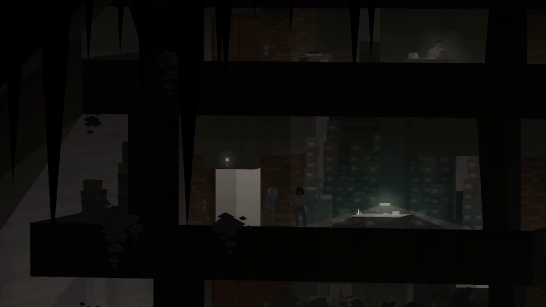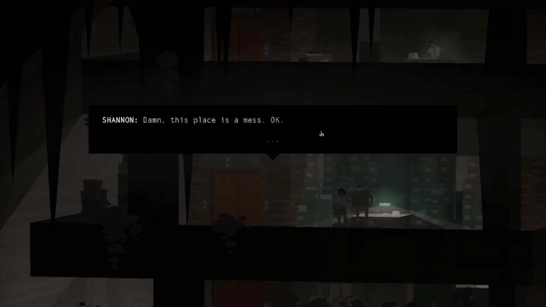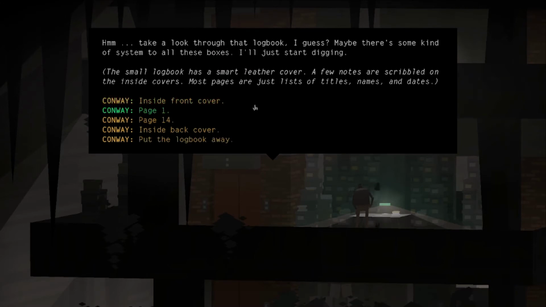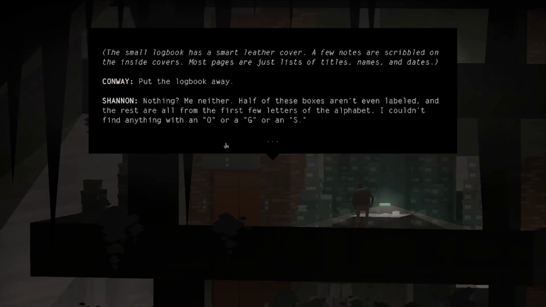So once we get to this floor here, we're going to go ahead to the center of this room and look at these documents, as that's our option there. And there's literally nothing for us here. So of all these options, you could sleuth through it if you're interested, but really all you have to do is click put the logbook away, as I do there. And that's it. Nothing really going on. And we're heading back down.